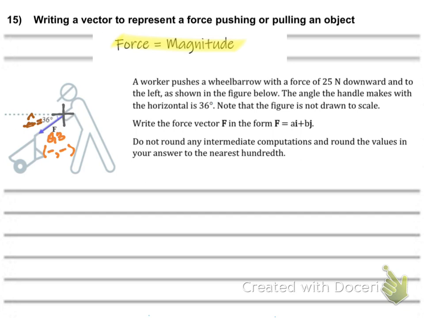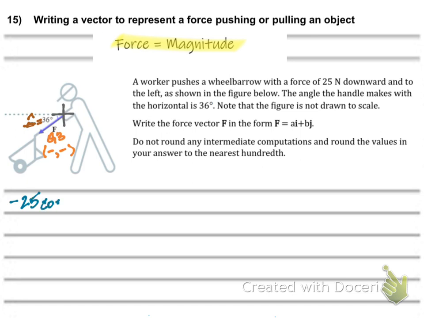We have two options. I'm going to call this theta hat, so we have the reference angle. We can do two different things. We can use the 36 degrees in our magnitude cosine, magnitude sine, and just know that it has to be negative, negative because it's in the third quadrant. Or we can find the full theta by doing 180 plus 36 and then put that angle in. It doesn't matter. If we want to do the fewest steps possible, I would just say this is going to be negative because the horizontal is negative here. The force is 25.